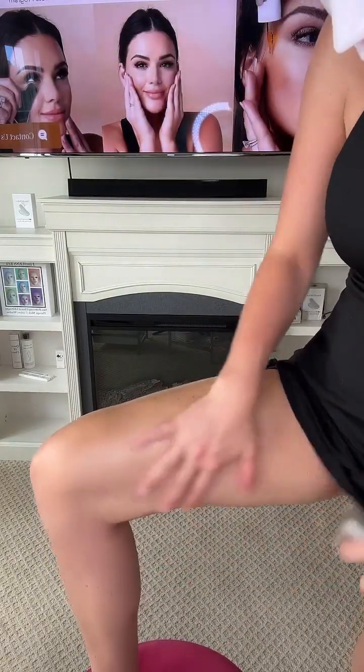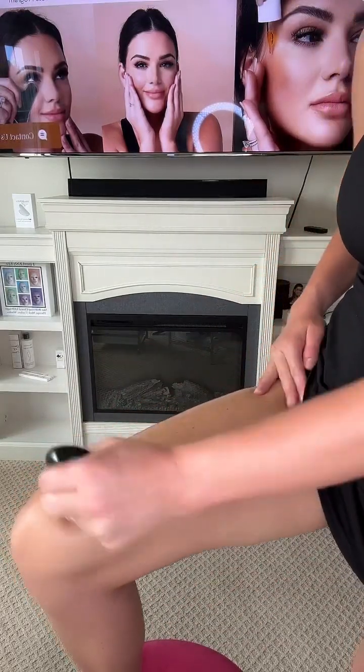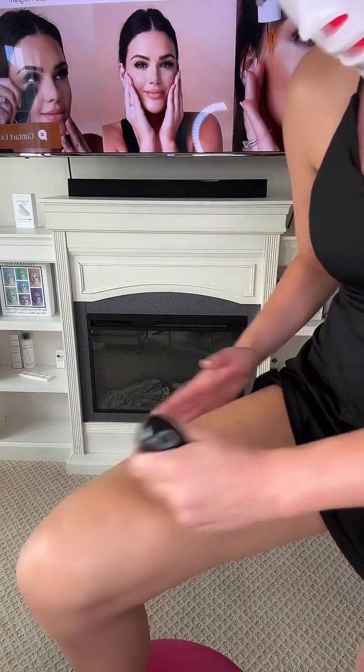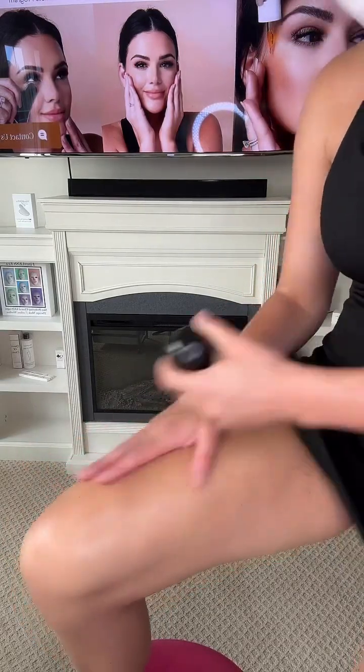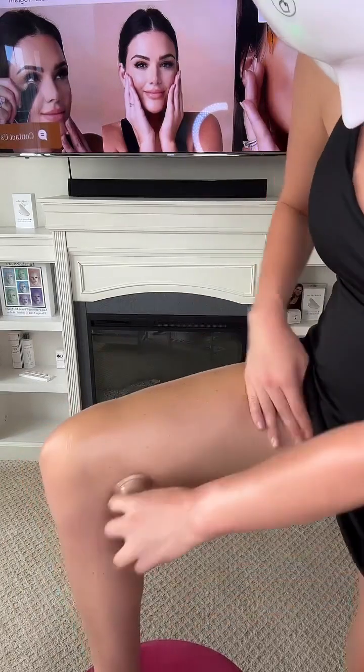Because you guys, $300 for a body lymphatic massage. You can do this to yourself. It's super easy. Do it in your shower. Even doing this once a month is gonna help you, but if you do it once a week, you're really gonna get those great results. So we're just cupping.